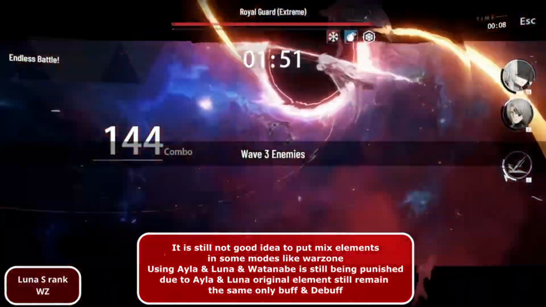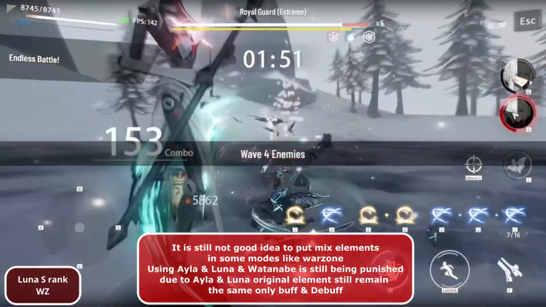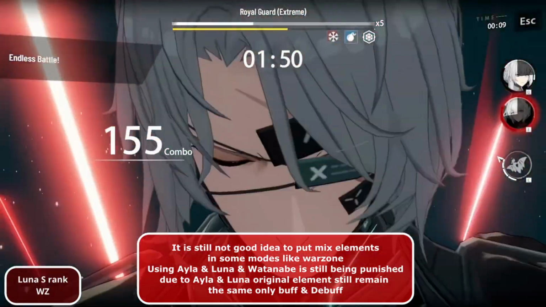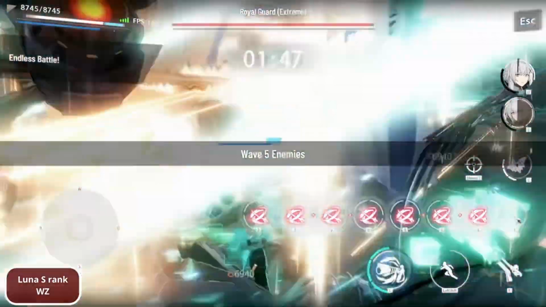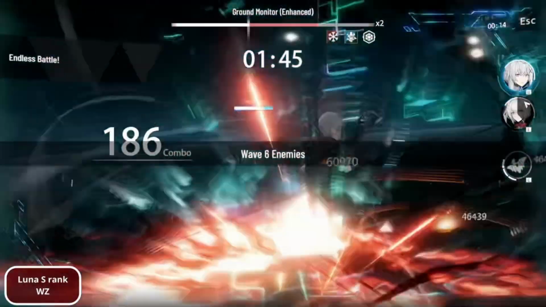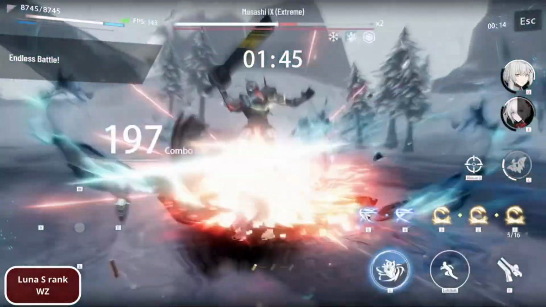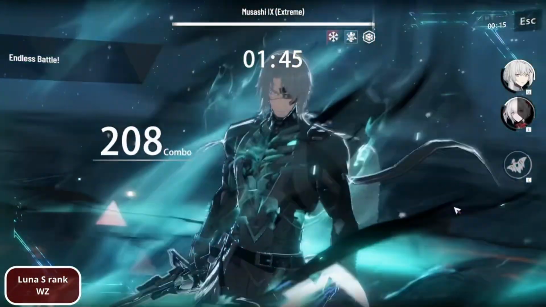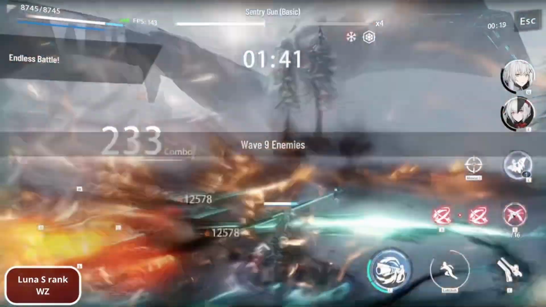The moment you switch to Luna and Ayla, the damage is so copium. Because what? Ayla will still deal ice damage. She doesn't get the advantage from the Fire Warzone bonus, and Luna deals Nihil Element damage. She doesn't get any effect from the fire damage bonus of the Fire Warzone. So the only thing that is beneficial is the buff and debuff that become universal. It doesn't mean that you can share between one another.